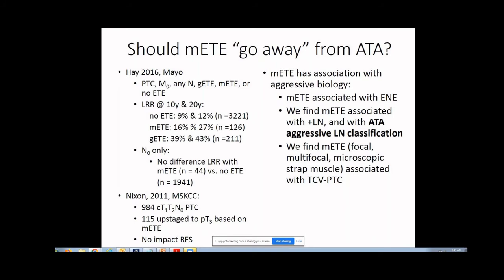I'm still left to try to understand whether what is being reported by my pathologist, and I do obviously have the benefit of Dr. Brandwein being that person at this time, but I don't know if that pathologist interpretation is concordant with studies that reflect minimal ETE and its importance. So I think this comes back to the question, number one, does this enhance the degree of concordance among pathologists? And an important thing is, what do clinicians at their individual hospitals need to know in terms of what they're asking their pathologists about a pathology report that reflects the presence or absence of minimal ETE?